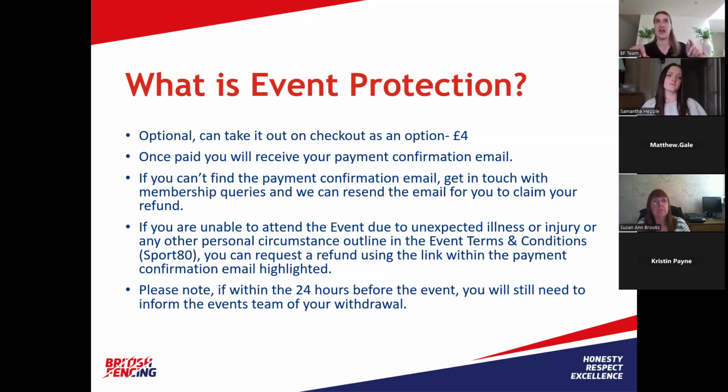I think it's event entry, membership protection with the £4, and then at the very bottom there's a link. It will say if you need to make a claim, make it here, and you press the claim link. That will take you to where it's requested. You fill a form out, it will get sent through and it will get processed if approved.